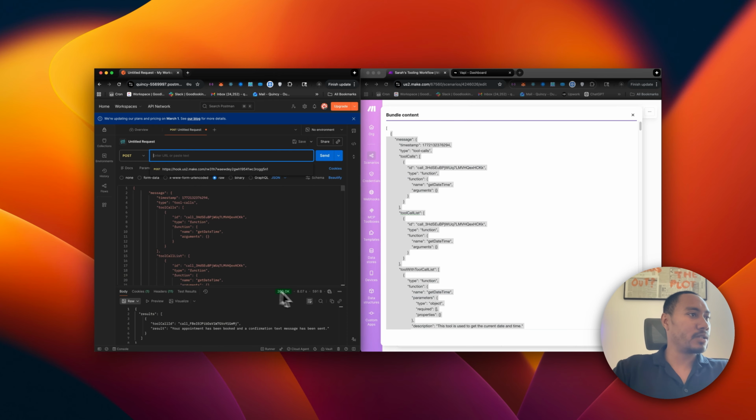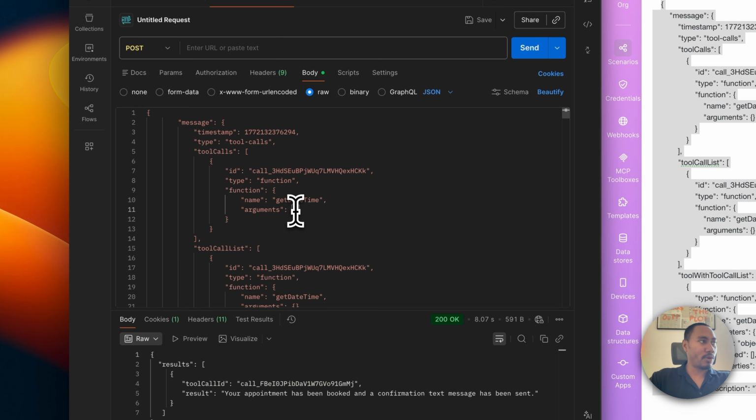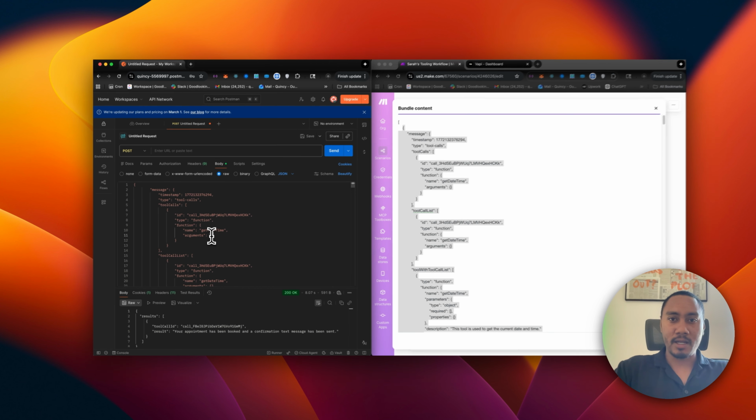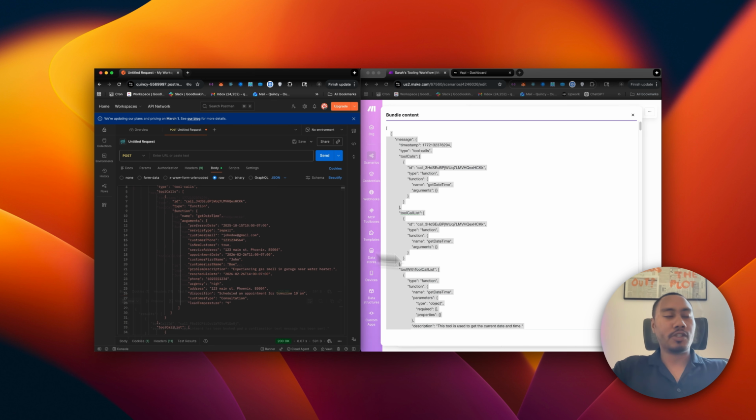Now, if we look, the tool is get date and time, and in here we have no arguments. This is where we're going to pass in arguments, and the data that we're going to pass in is going to be this. So this right here are all the parameters that we need to pass.